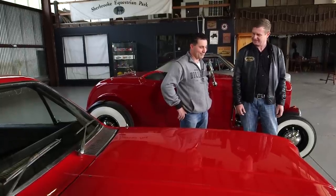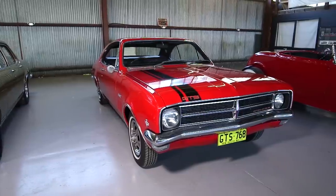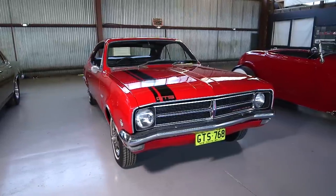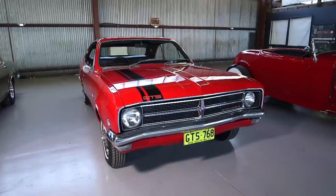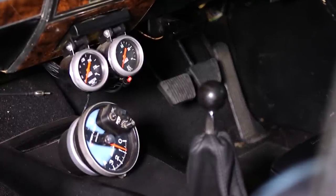They're pretty good. As soon as I saw it, it was the right colour — I wanted it. So I paid the man the money and drove it from Sydney back to Melbourne. Didn't miss a beat. So it's a 12-second car — it's a nice car. There's nothing quite like that four-speed manual. The four-speeds are great — having a manual is a bit more fun to drive, and you don't drive them every day now, everything's auto. So it's nice to have something different. You're in control. You're driving the car.